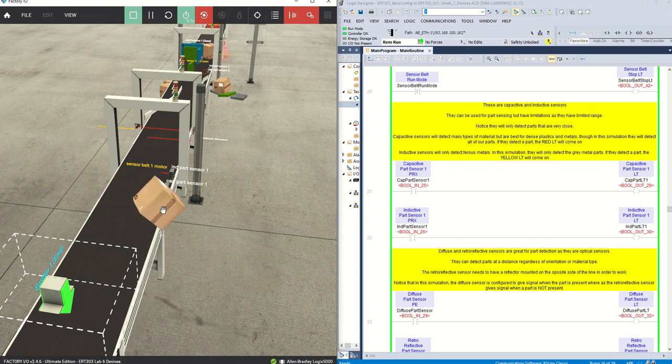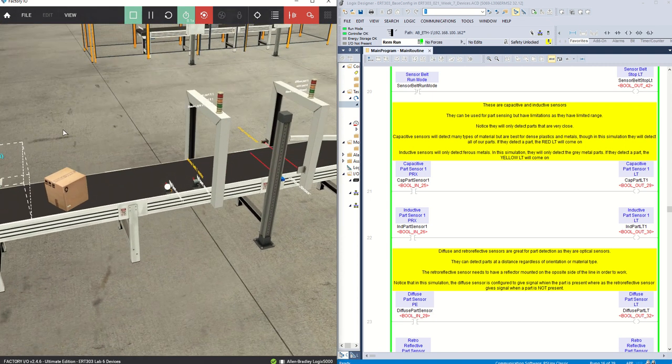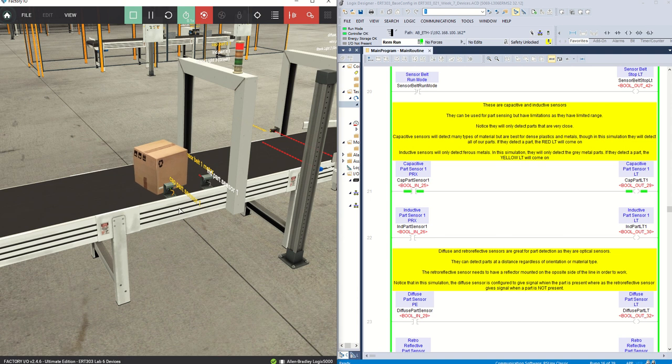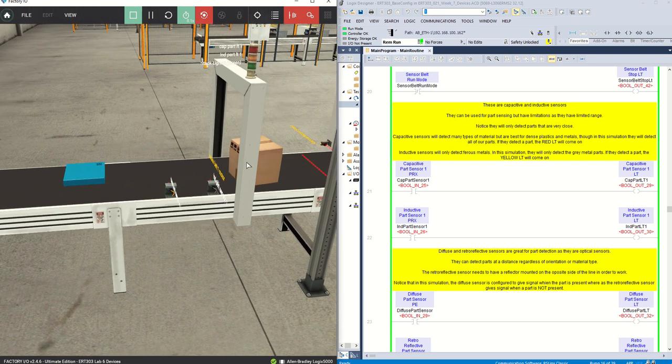So if we watch here, if I put this up here in slow motion, you'll see this one here. The capacitive sensor will actually read this box. The inductive sensor will not. So we'll get the red light coming on here, but not the yellow light. So capacitive sensor reads. Inductive sensor, it's in the range, but inductive sensor does not read it. So in general, between these two, capacitive sensor is better at part sensing. Inductive sensor not very good at part sensing, but neither of them work very well at all.